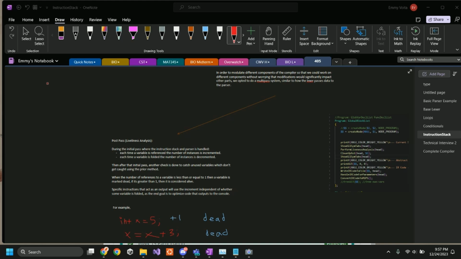So in order to modularize different components of our compiler so that we could work on different components separately without worrying, for the most part, that modifications would affect each other, I decided to go with trying to do a multi-pass system, similar to how the lexer passes data to the parser and then the parser processes that.